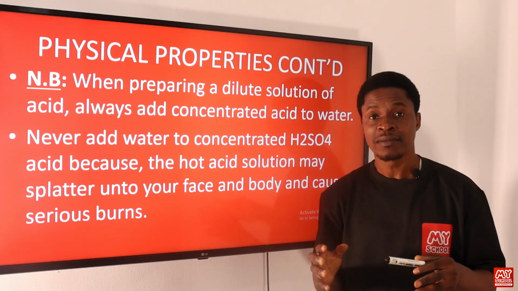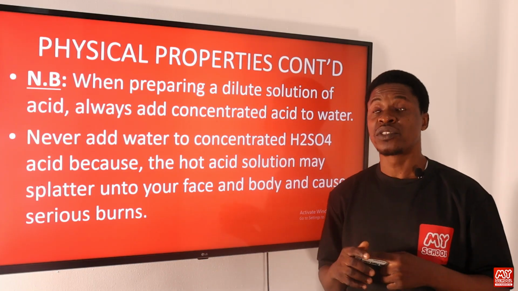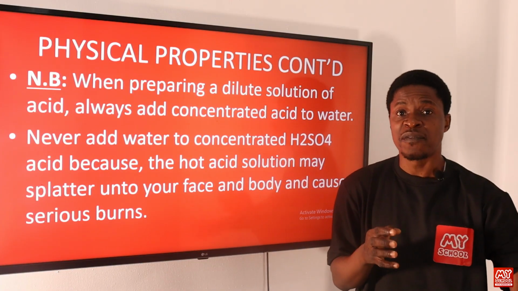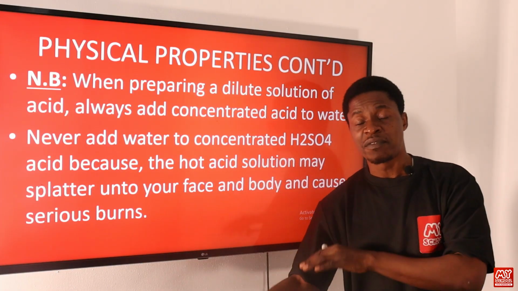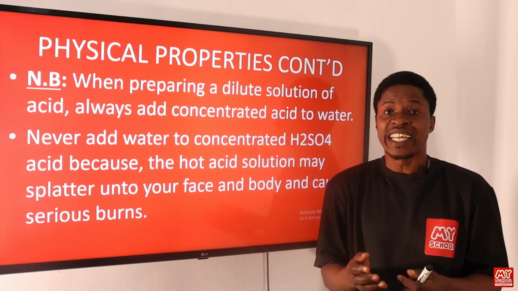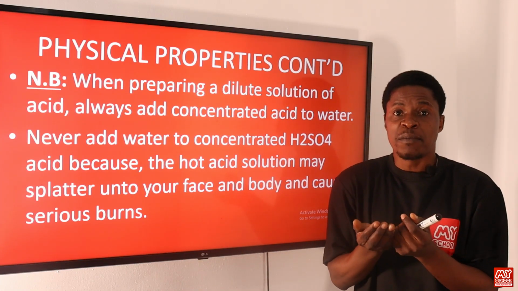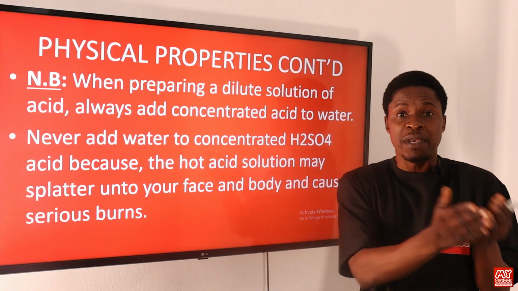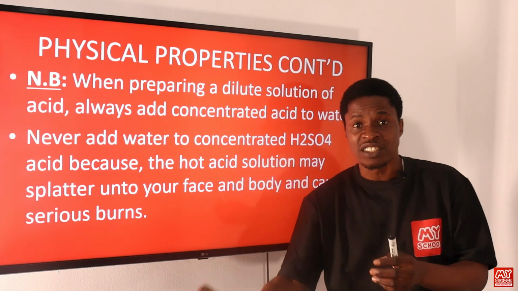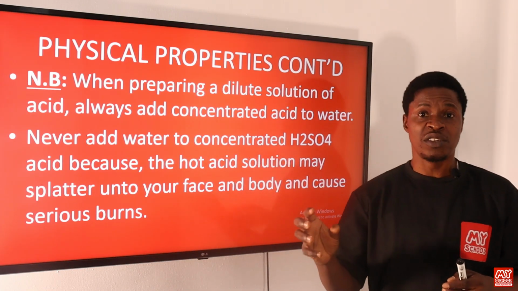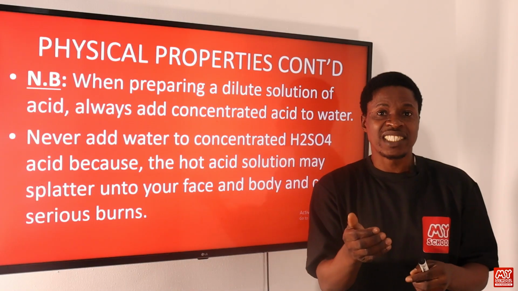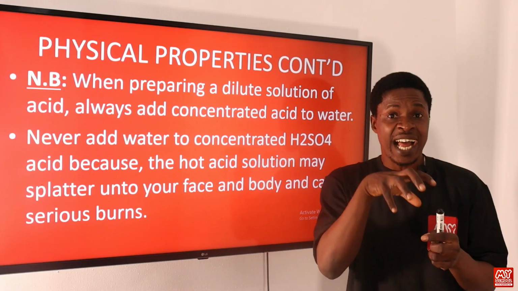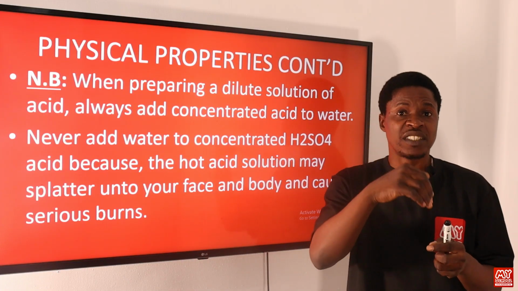So what you need to do is, for instance, let's say you want to dilute to have 50% HCl. That means we want to have 50 volumes of acid, then 50 volumes of water. So you can start by measuring out, let's say, 50 ml of the acid. Once you measure that, you have that in your measuring cylinder or your reaction bottle, then you get another 50 ml. You want to add another 50. So don't add the water of 50 and then begin to add this.